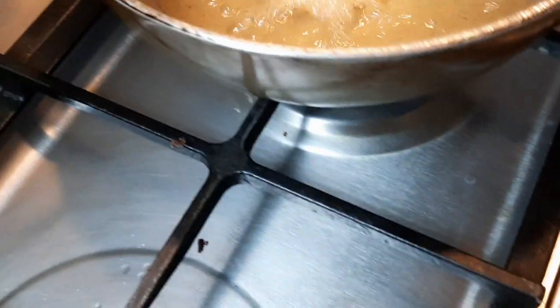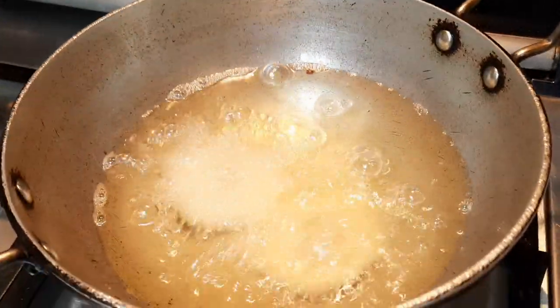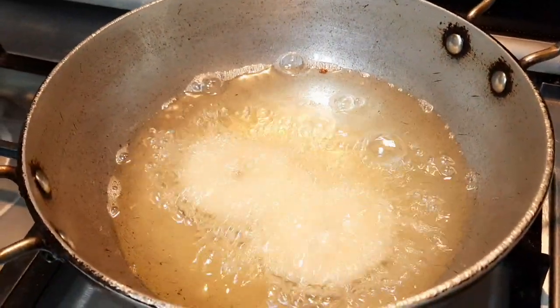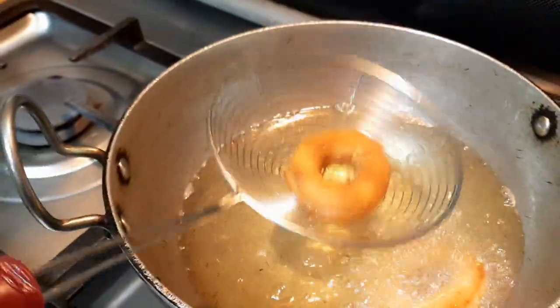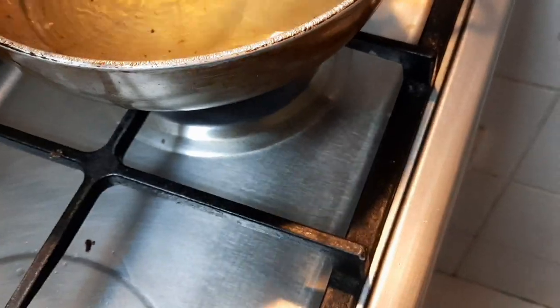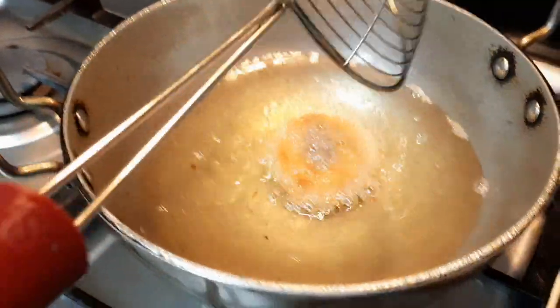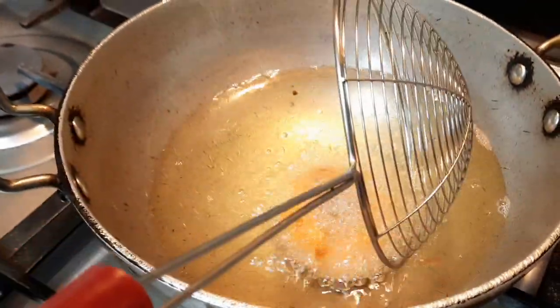Oh, I'm so scared. Put it in. Slide it in. Slide it. What did I say? No splashing. You have to slide it in. Sorry, I'm so bad at making it. It's my first time, so don't mind. Check the other one now. I'm ready. Slowly, gently. Let me push it. I'll just give the back side a little time. I think it's done.